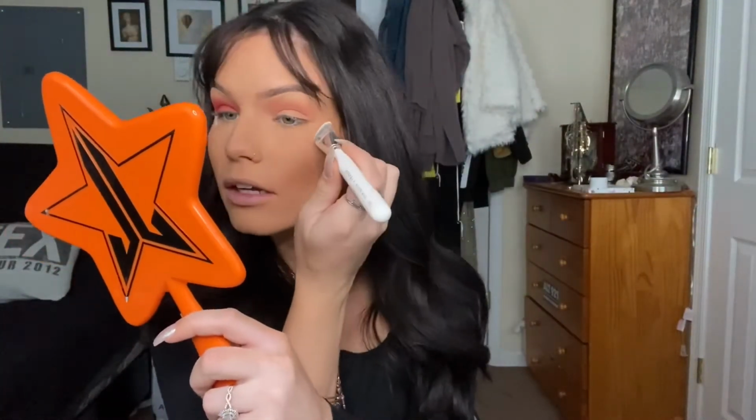I'm going to take this Jaclyn Hill brush right here and just stamp it. I do not meet the corner of my eye with the powder, because when I blow out my lower lash line, which I always do, I love the way it looks, I'm going to want this top shadow to connect with this bottom shadow. So we're just going to do the same thing on the other eye, because I am going to move over there eventually.